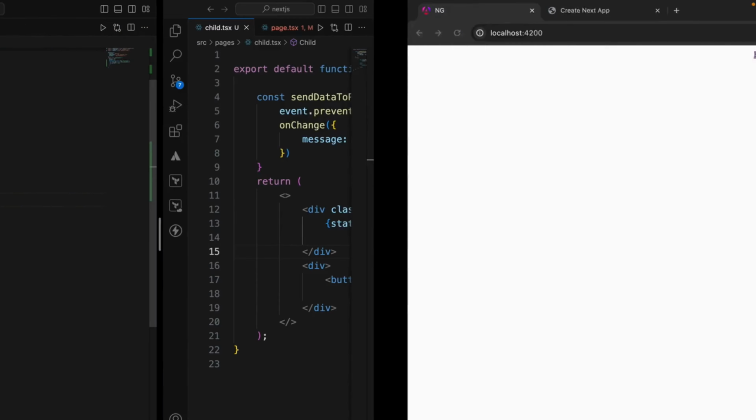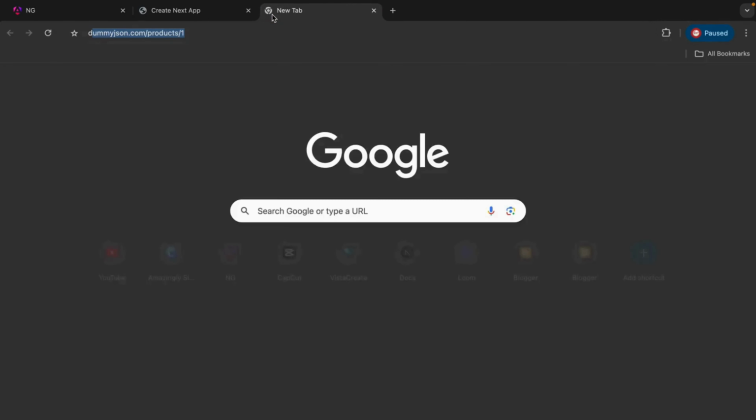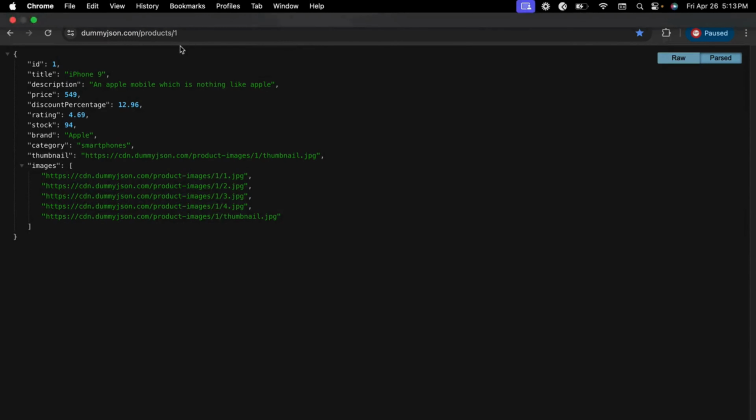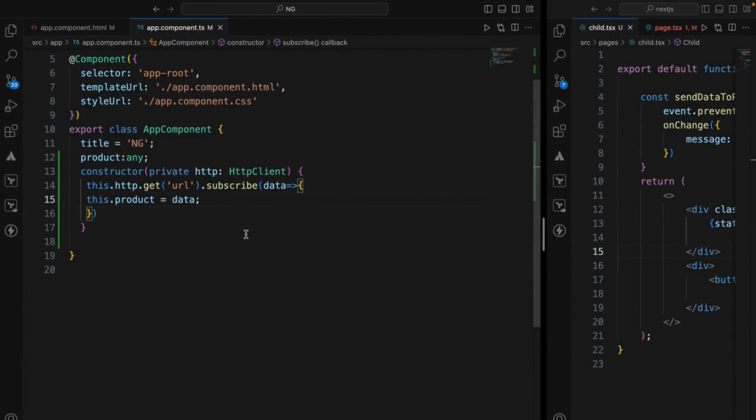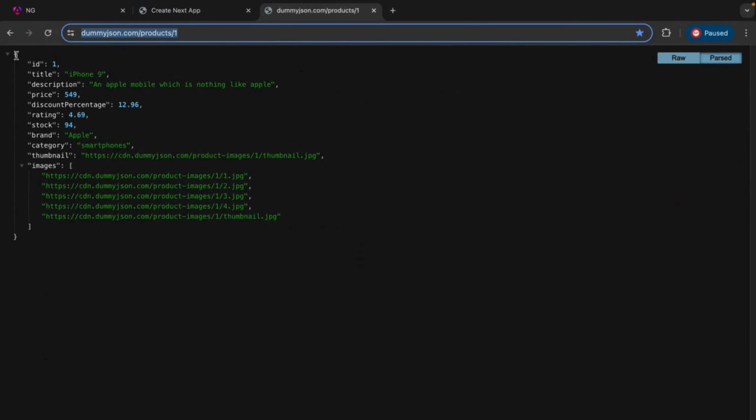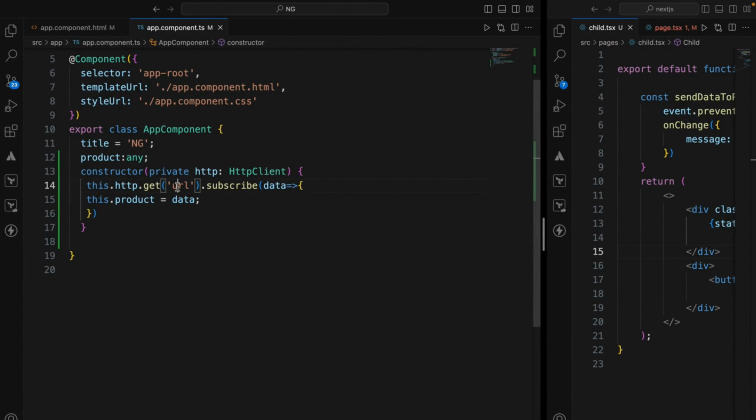Let's go to dummy JSON website. This is a dummy JSON website that I want to hit this API to get one specific phone details. I'll use this.